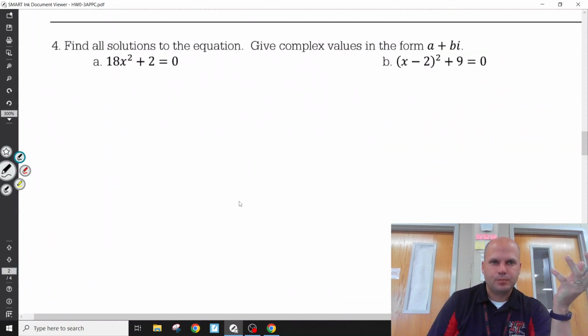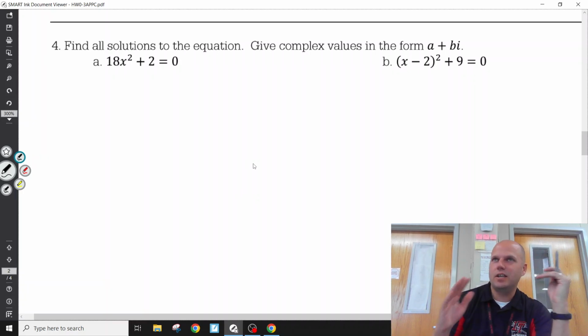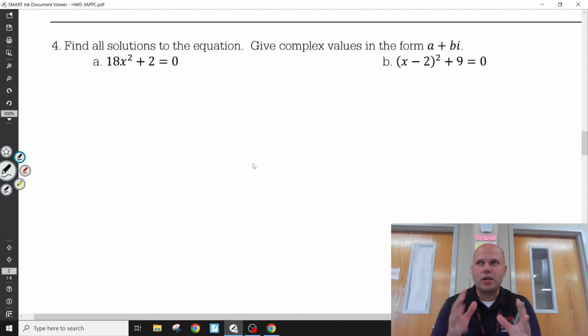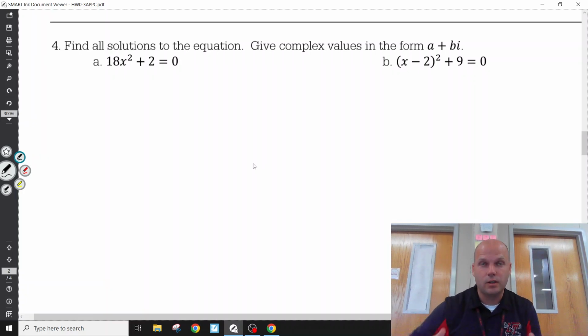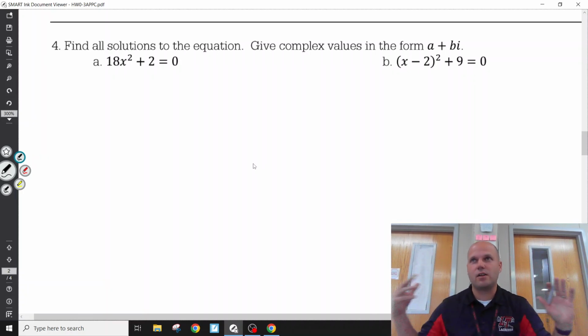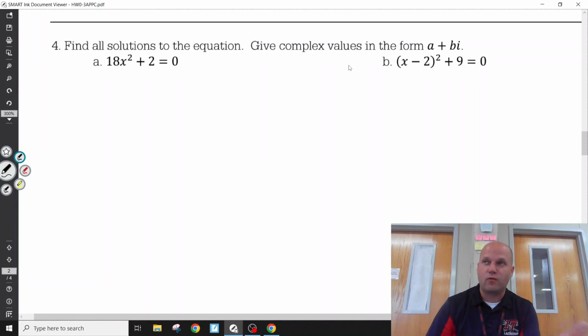Don't forget, you don't have to use the quadratic formula if you don't have to. Like, if you can isolate your x and just get x by itself, if you could factor, that's what I'm looking to do first. I don't like using the quadratic formula. It's just like a little bit messy, especially if like you're missing terms or if like they would force you to distribute before using the quadratic formula. I would instead like to maybe isolate the x squared.